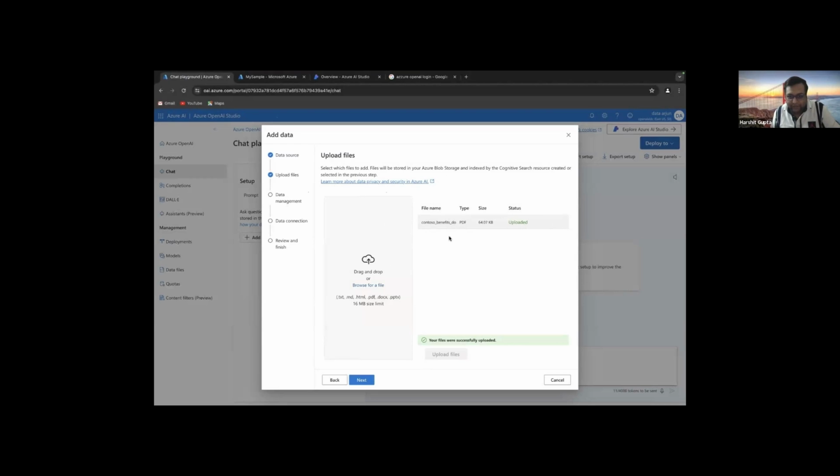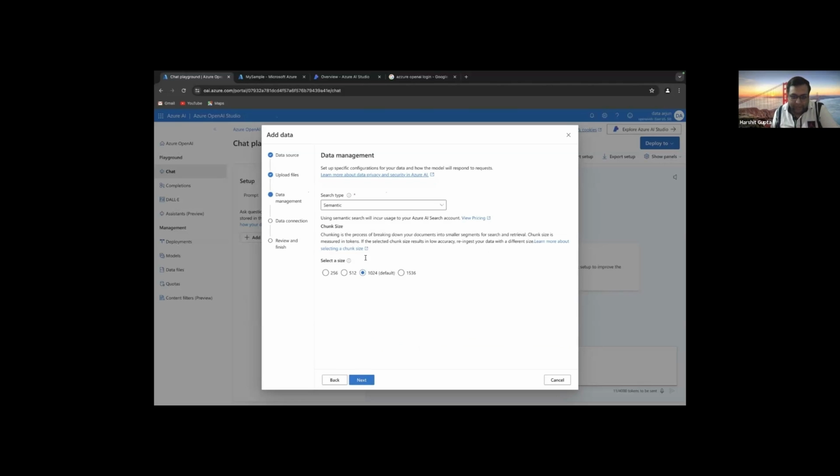So here are the health policies described in this document, and now when we'll be asking about some of the health policies or maybe in general, it will be very much specific to Contonso. But if we remove the data source, then the answers would be general. But if we create a data source, then it would be very specific to that particular data source.